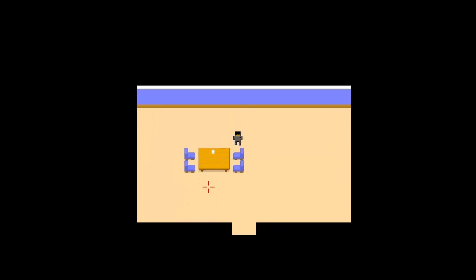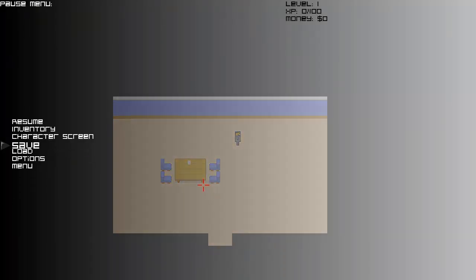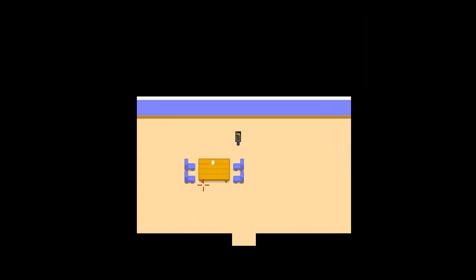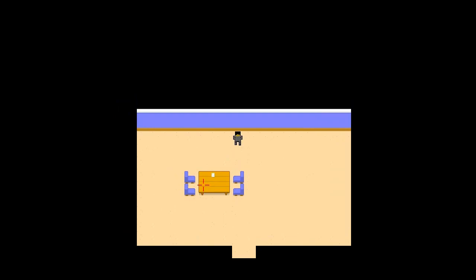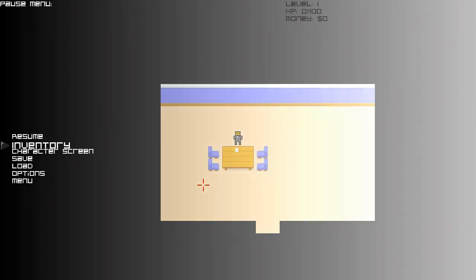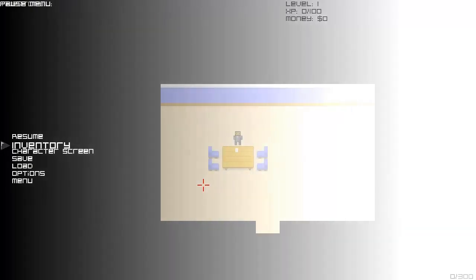So you can move with the WASD keys, hold shift to run. You have a little menu that pops up when you press tab, sort of like Skyrim. This game was actually very influenced by Skyrim and Pokemon, because those were the two games I've been playing during the time period when I was making this engine. So there you go, you get a lot of influence from the games you play.